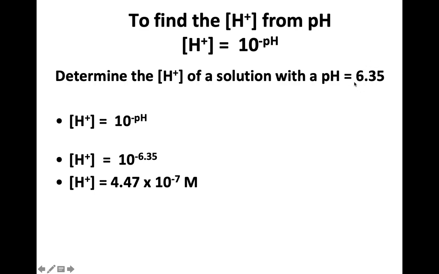Now, look, it's a pH of 6. So guess what the concentration is going to be? Close to 6. Look what it is. 10 to the minus 7. That's close to 6. So really, what you put in your calculator, if you bothered, would be 10 to the minus 6.35. You hit the button, and it'll give you this number, 4.47 times 10 to the minus 7.